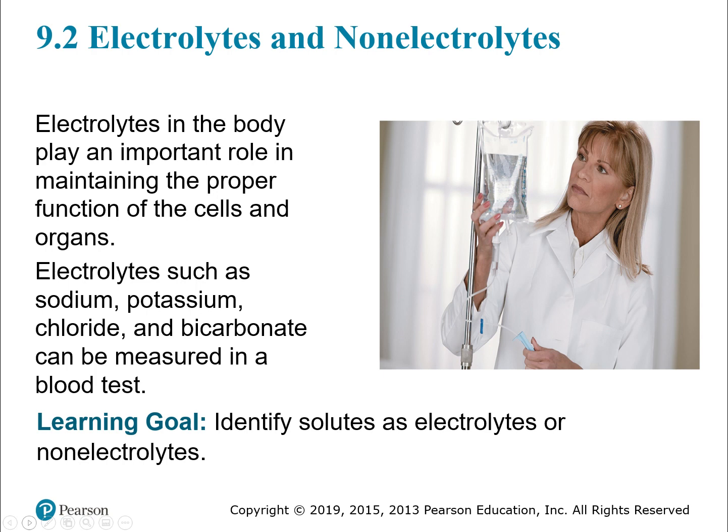Now we're going to talk about electrolytes and non-electrolytes. So in the body, electrolytes are really, really important because they maintain what's called homeostasis. That is kind of the normal condition of the cell. And electrolytes regulate a lot of different functions inside of your cells, and they do a lot of regulations with your organs. So sodium, potassium, chloride, all of these things are very, very important. And the levels are very tightly maintained because if they're not, they can do some real damage.